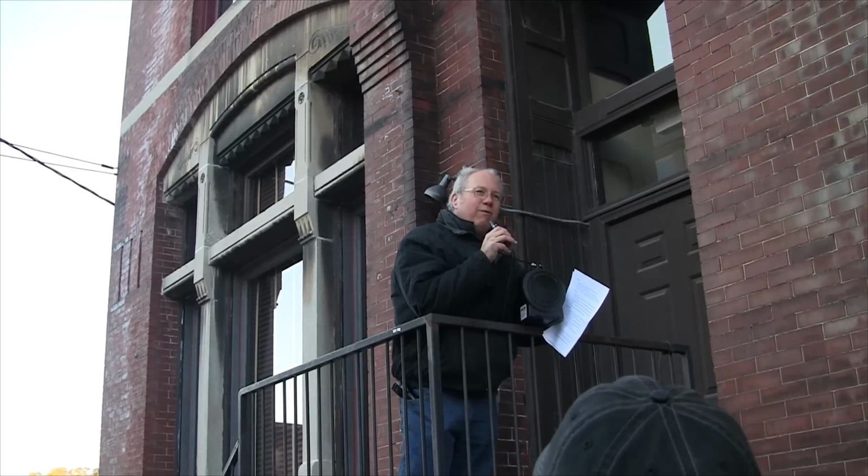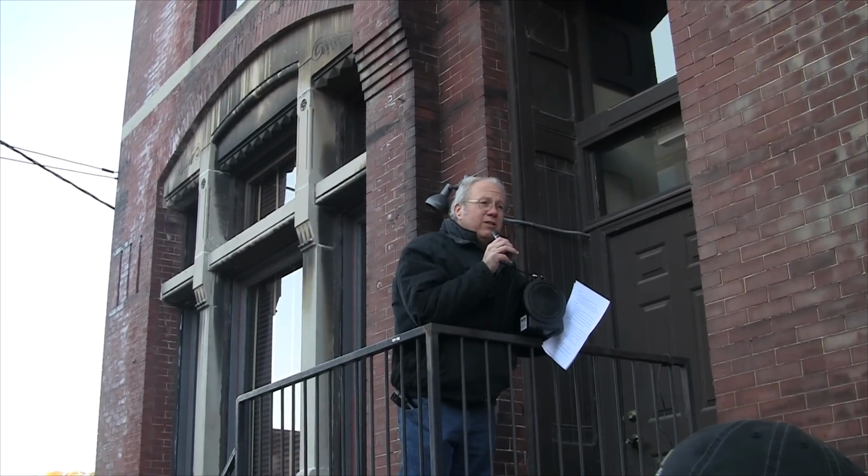Now, there are a few places we're going to be going into that we're not all going to be able to go down to at once, so we are going to have to parcel people out. Please bear with us as we do that. You are allowed to take photos in these places. Expect that you will need to be walking up and down some stairs, but I don't think anything you're going to find is particularly dangerous. In fact, there'll be a couple places where there are no stairs at all, so you don't have to worry about that. If you have questions along the way, feel free to ask them, and we'll do our best to answer. But right now, we're going to start the tour.